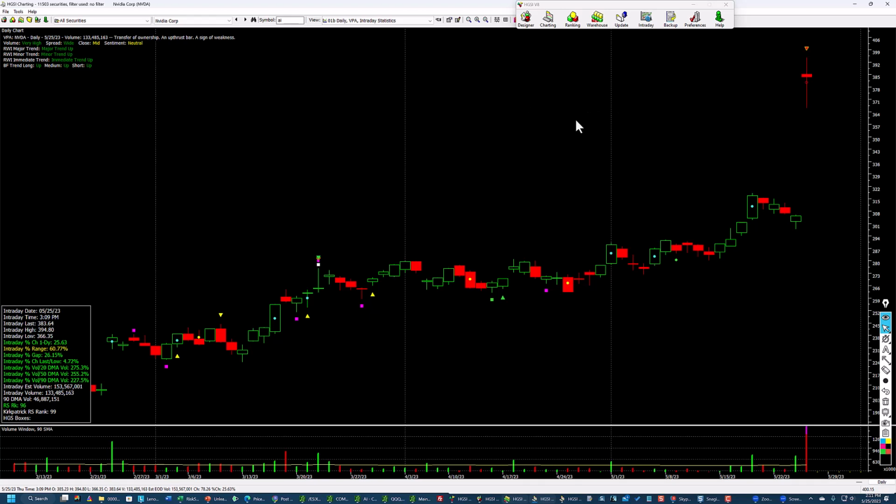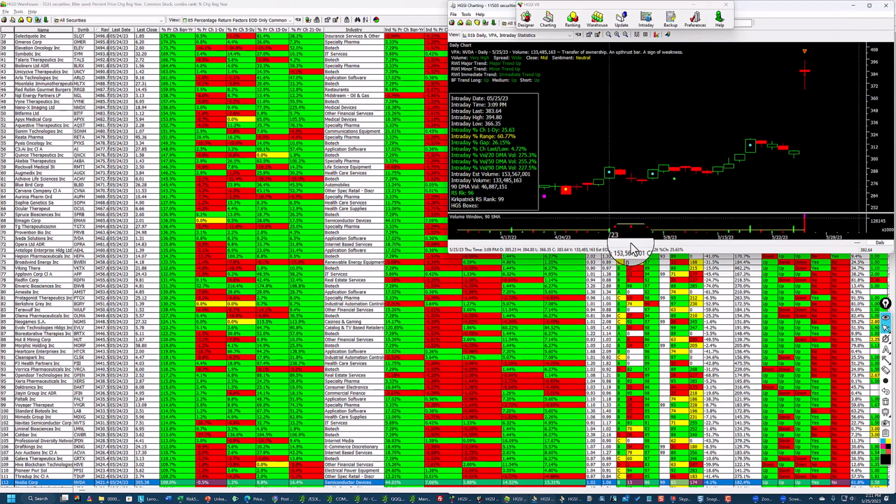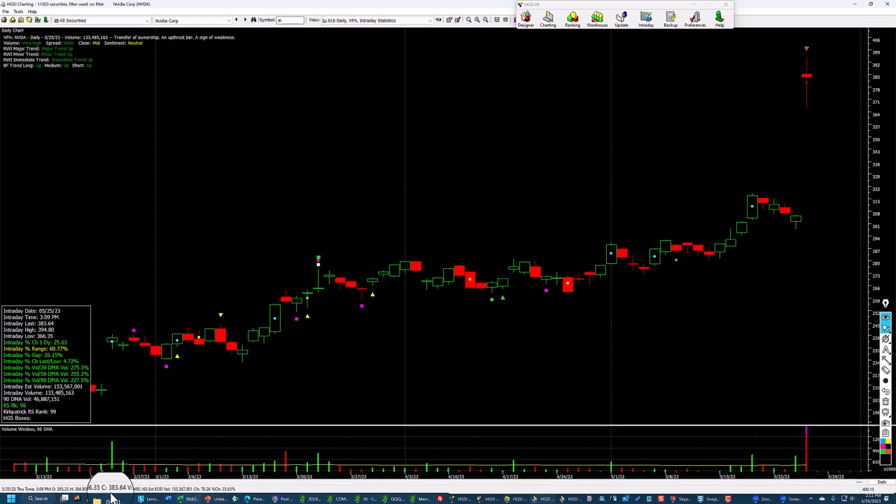so that's why this VPA flag sell signal is generated. It just means beware, because there was an awful lot of short covering on this, obviously, or it wouldn't have opened as high as it did. Well, most of this gain took place after hours yesterday. But my point is, getting back to what I want to talk about, what are the factors that kept NVIDIA in the lead or near the lead for so long?